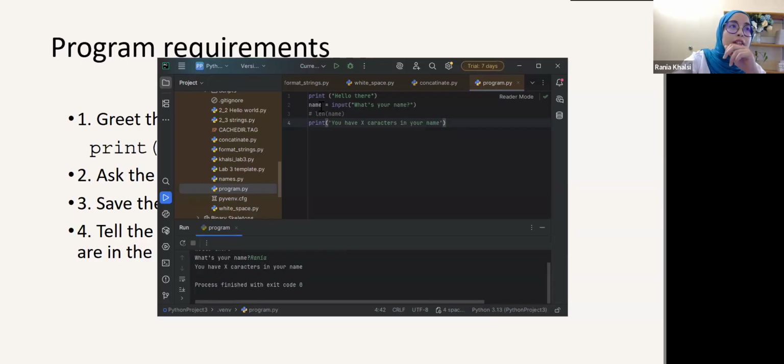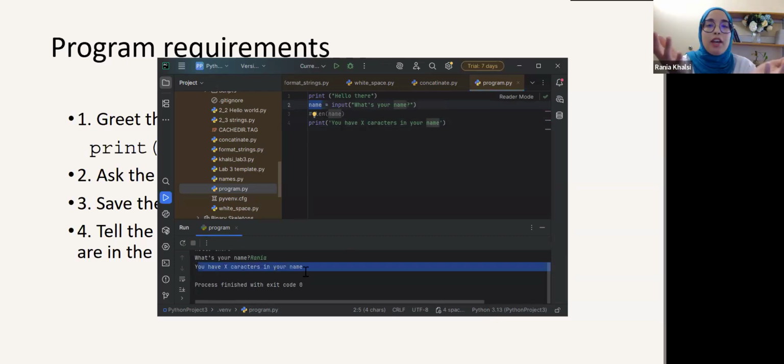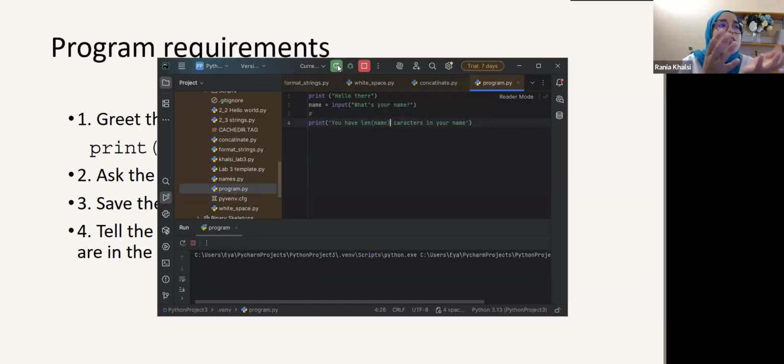Here we are saving my name in the variable, and then it's saying, you have X characters in your name, but this X I need to understand. This X is given by the length function. Remember this. I am supposed to replace this X with the length of my name, which is a variable. Let's print.